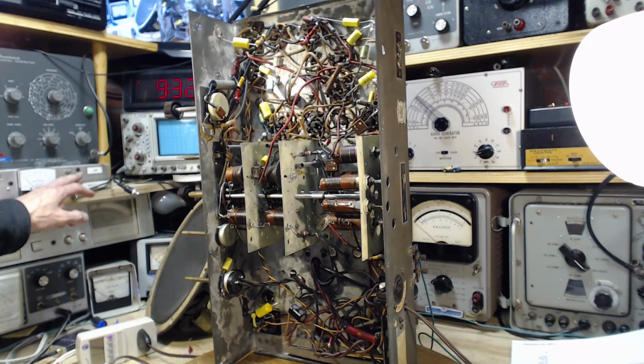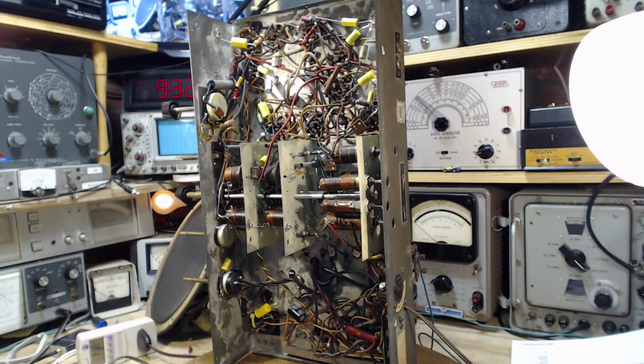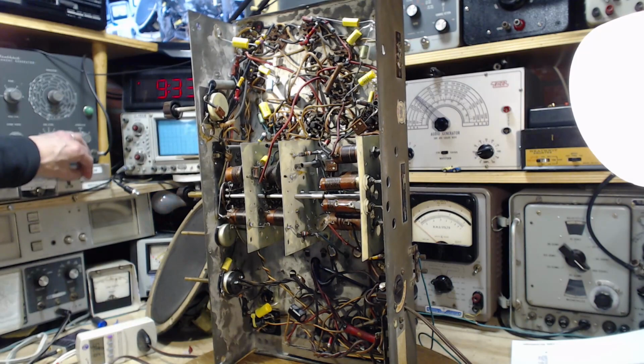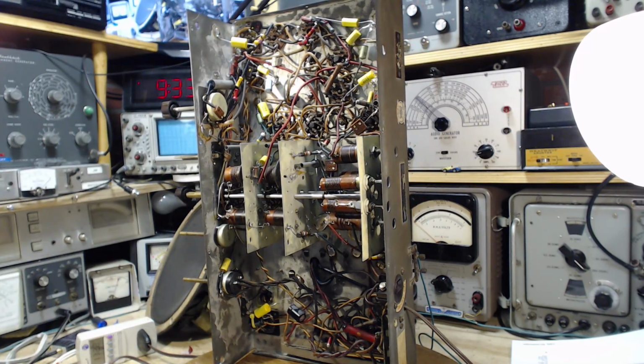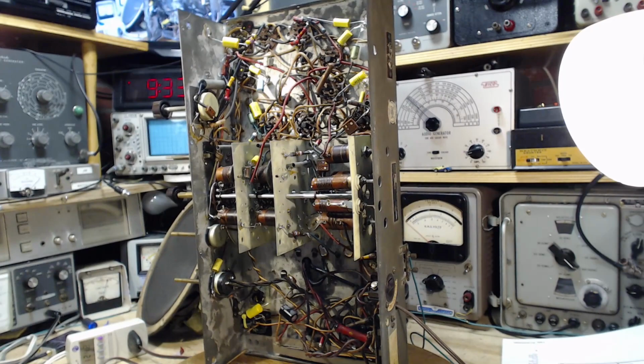Here we go. I think everything's okay. Some famous last words there. And we'll give this guy a moment. Everything looks good, so we'll give him the full Monty. So I guess I've been lucky all these years. I've seldom had a radio that had really serious oscillator difficulties.